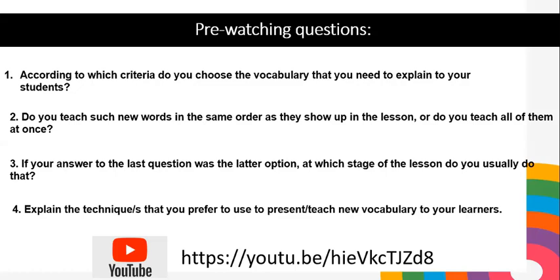Right. So the question is, Mr. Abmenan, what are the criteria you use to choose the vocabulary that you need to explain to your students? When I am giving my students a new lesson about, for example, sports, school tools, and so on, what are the criteria which I take into consideration when I'm giving them this vocabulary? Are they the age, the level, the standard of understanding, the individual differences, or something else?